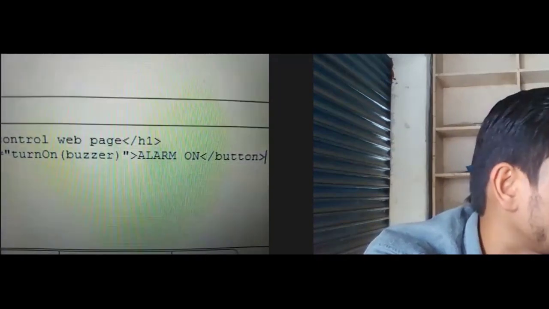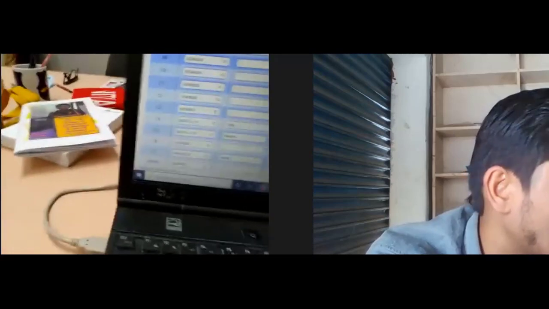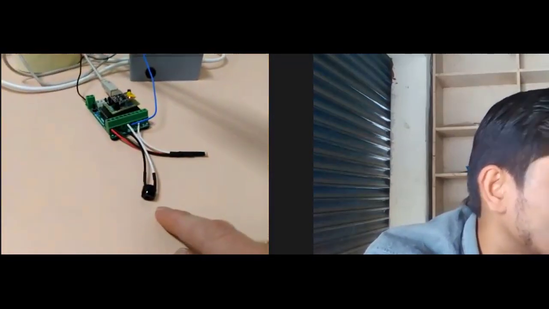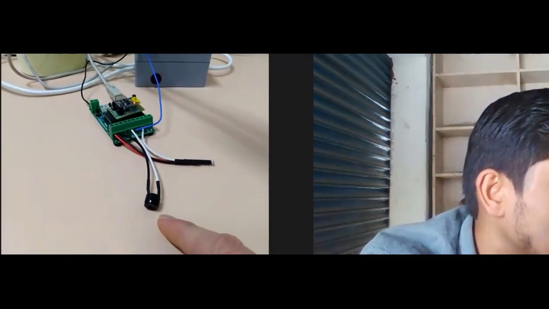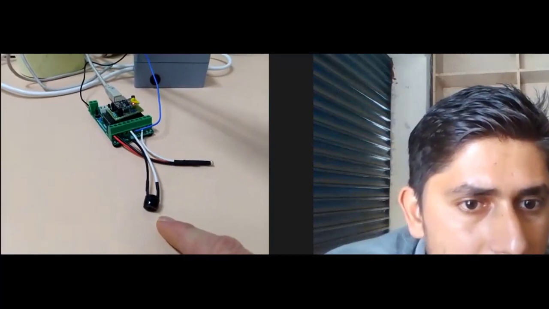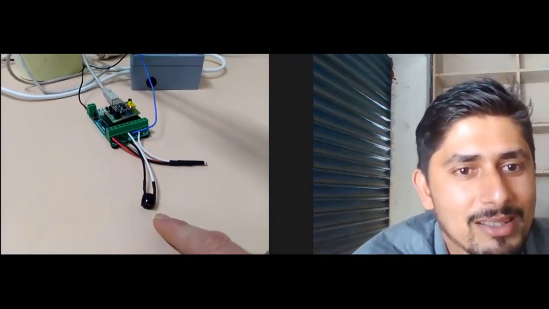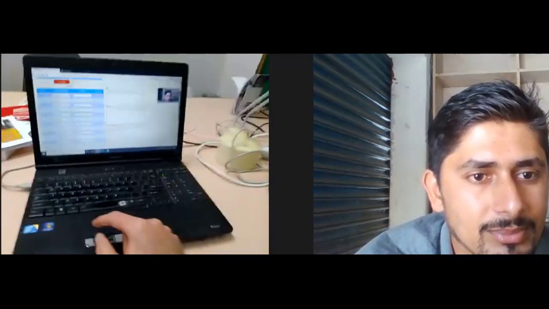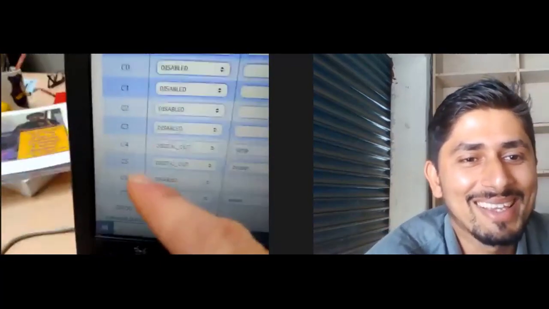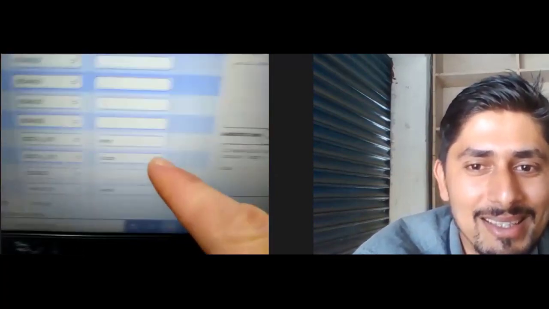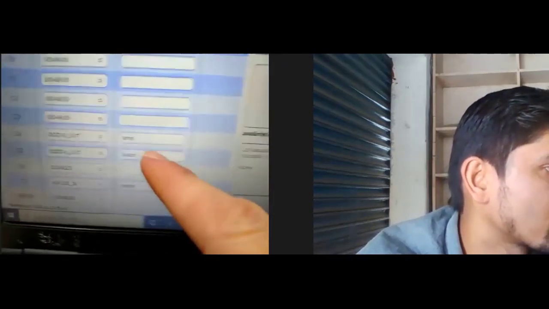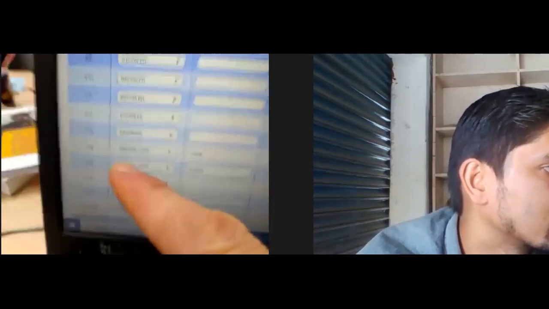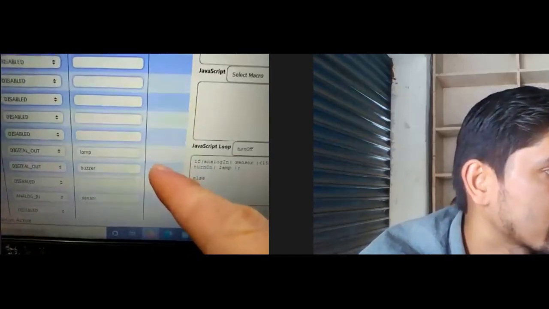Stop and run the code again. Okay, try it now. Miro, I want to alarm on from Nepal to Australia by clicking. Yes, very loud. So loud you can hear it from Australia to Nepal. Go to C5 and then press the off. Press the on so it becomes off. Just turn it off, next to the buzzer.